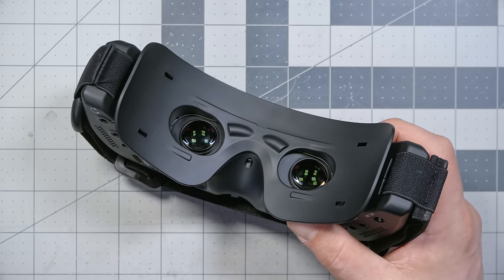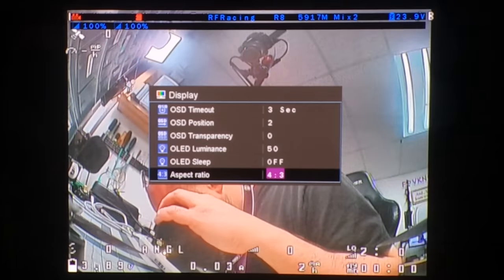The screens on the SkyZone Sky 04X Pro are now 1920 by 1080 — full 1080p resolution and widescreen — compared to the 1280 by 960 screens on the older version, which was 4:3 aspect ratio. Many people feel that 4:3 is a preferable aspect ratio for analog goggles because analog systems come out of the days when video was 4:3. Remember when we didn't have widescreen? Some of you don't, because you're children. I'm old and bitter about it.